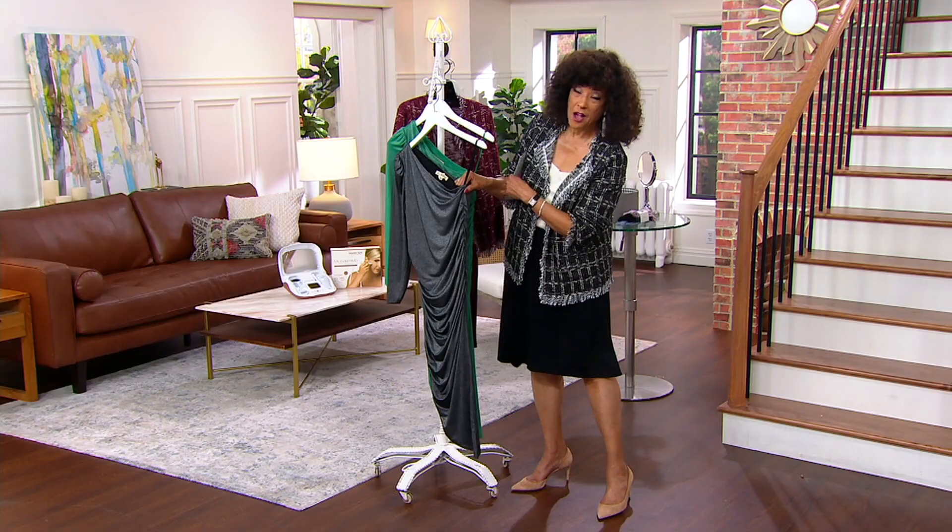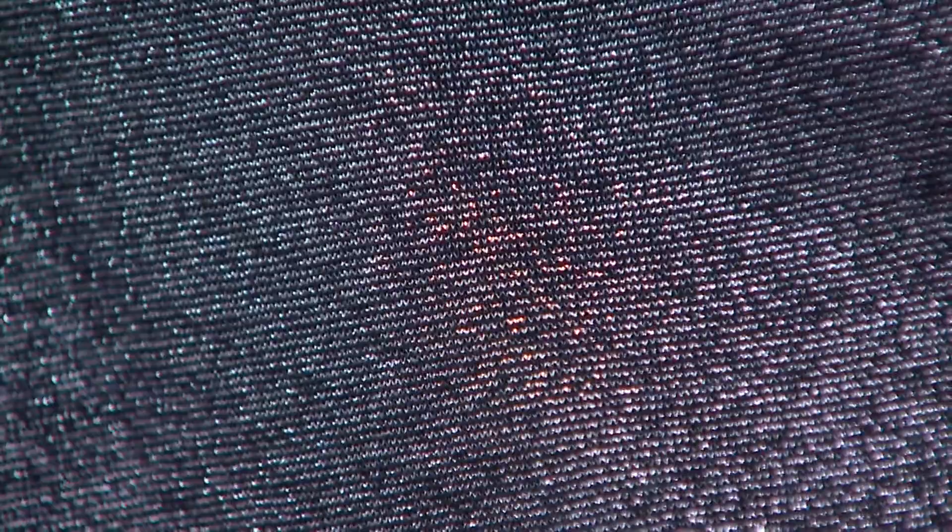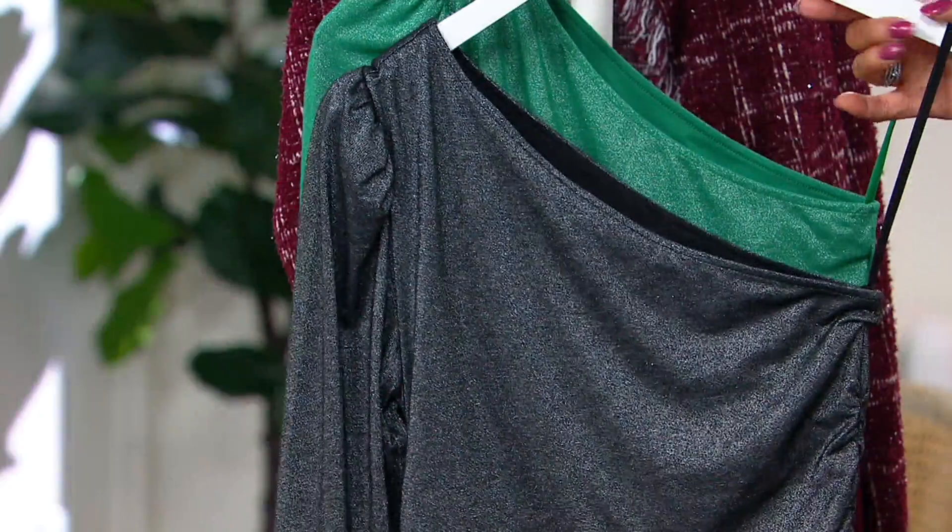We have two colors available. The black that you saw Ashley wearing is done with lurex, giving it almost a gun-metal shimmery black-gray — or black-silver — which is very cool. And then we have green glade, also done with lurex threads, and it is such a cool look — it gives it this almost shimmery kind of finish, really stylish.